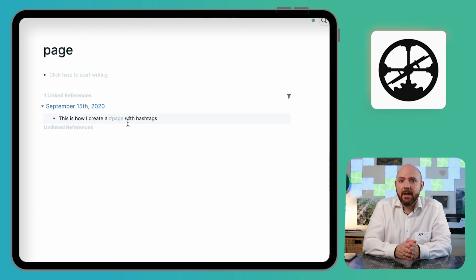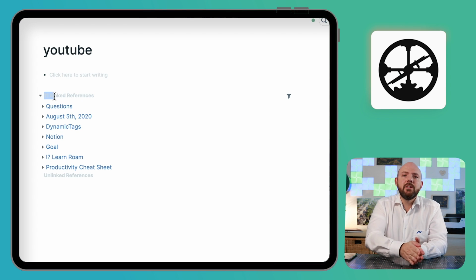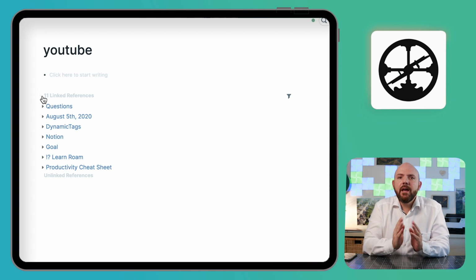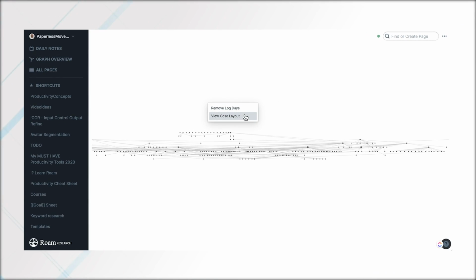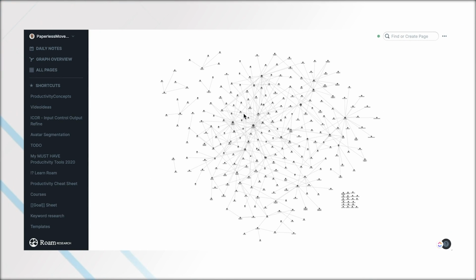This page will be empty, which is nothing I have to worry about because it is now linked to the text that I created it in. Whenever I visit this new page later on, it will show me all the other pages that I mentioned it in, slowly filling this page up with more and more related content, always providing me related context. This means I don't need to write anything into any new page and it will still fill up with contextual information. The connections between those pages can then be shown via the page graphs.